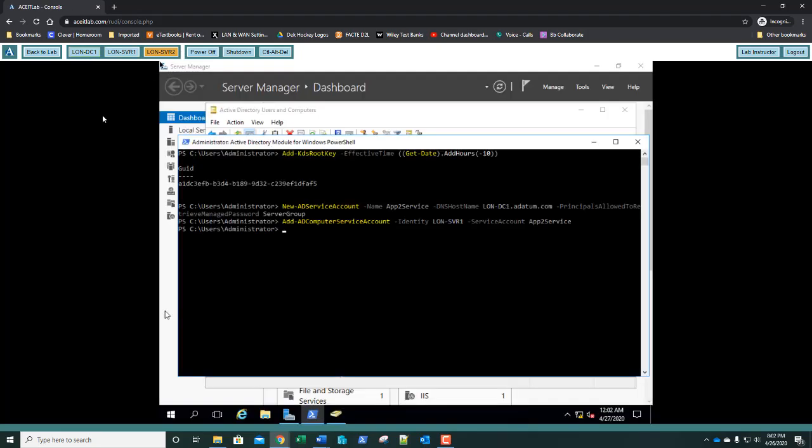We're going to do exercise 4.4, and this is configuring Kerberos and Kerberos Delegation. We're going to create an SPN, a service principal name, for an account, and then we'll configure Kerberos Delegation. An SPN is the name by which a client uniquely identifies an instance of a service. Here again, we discussed this in our lesson.